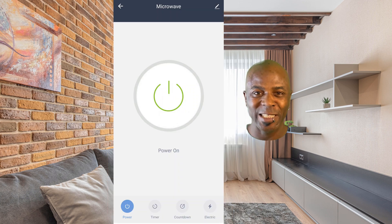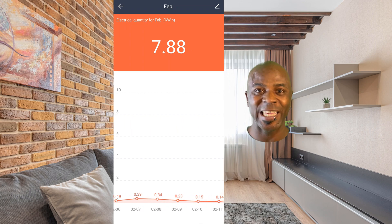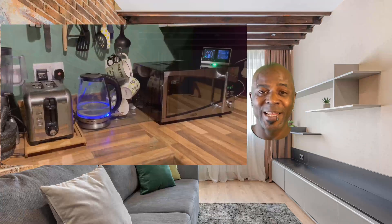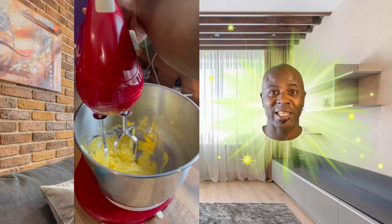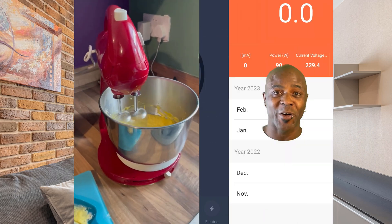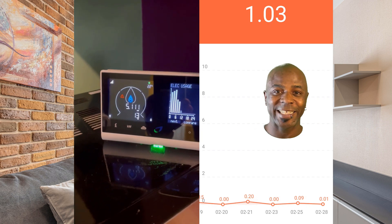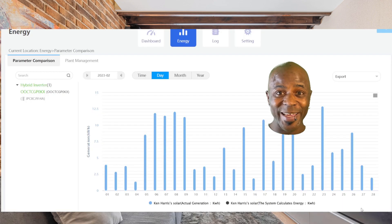How much do you reckon it costs to run my microwave daily? 10 pence — 10 pence for heating milk for my milky coffees and the occasional baked potato. My microwave used 8 kilowatts — amazing. I tend to use appliances like my air fryer and food mixer when the sun's shining and I've got free electricity. When I'm baking cakes that's only used 1 kilowatt this month — at 34p that works out to about 7 pence every time I make a cake.